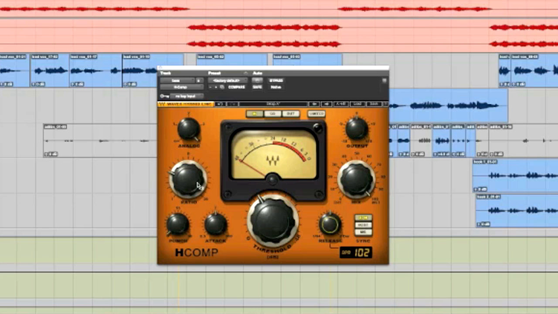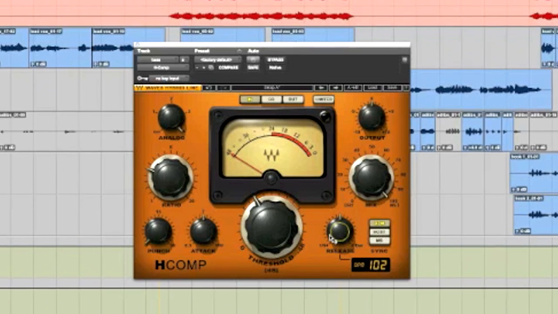If you're familiar with compressors, you've got your standard ratio. Well, we've got from 1 all the way up to 50. At 1-to-1, of course, you can use the H-Comp as kind of a color box, because you're not doing any compression, but you can still add tone and color to your signal. The punch knob here allows you to add transients back if you're really squashing a signal, and I'll show you an example of that in a minute. Your attack goes from half a millisecond all the way up to 100 milliseconds. You can go to a really slow attack.